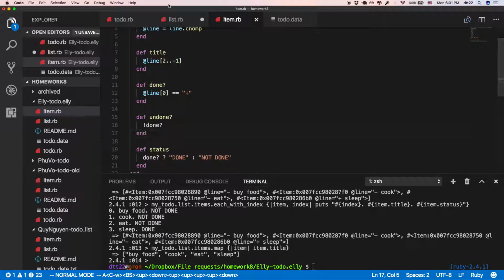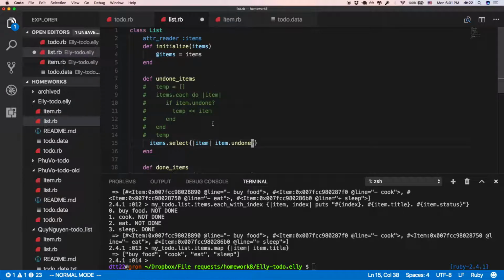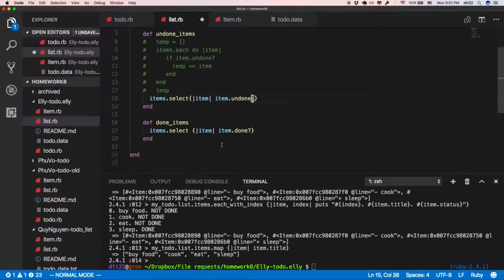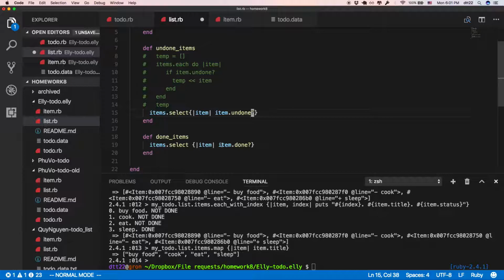Okay? So now I don't ask you to write everything to be like one line like this. There's a benefit of writing very clear code like this. If your friend comes in and reads, oh, temp is nothing, blah blah blah. However, as you learn Ruby more, you find that this is a lot easier to read. So don't be afraid when you see some new syntax like, oh, what is the select method?